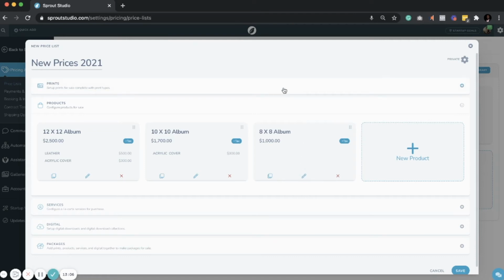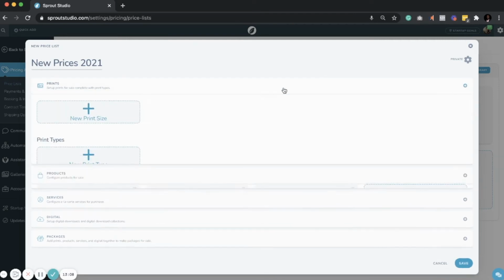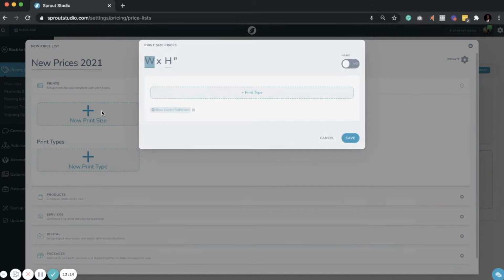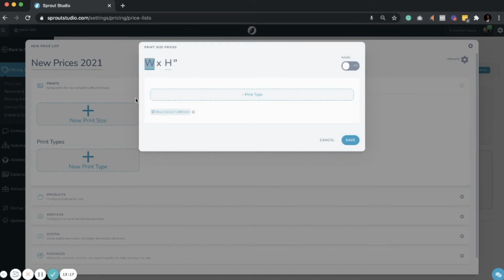With that being said, we're going to go to prints, and we are going to add a new print size, and we will start at a 16 by 20.